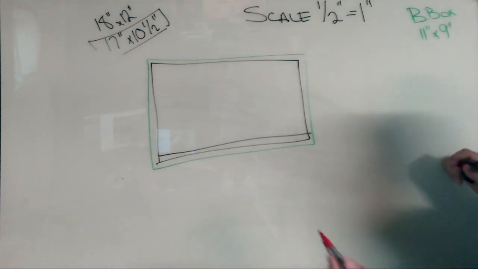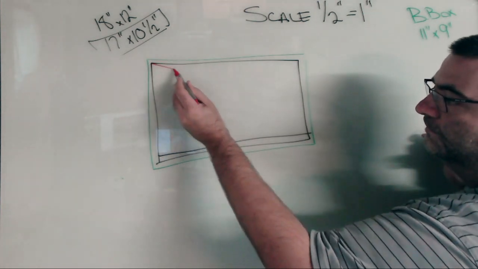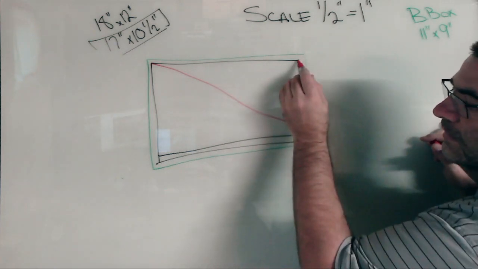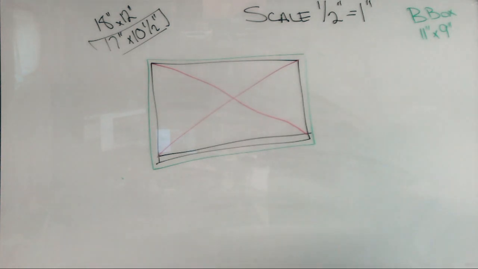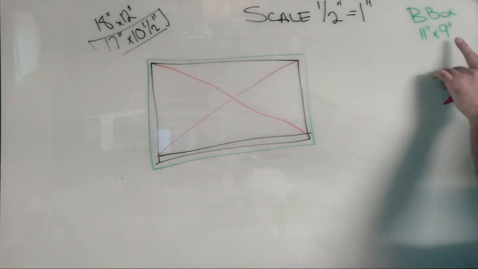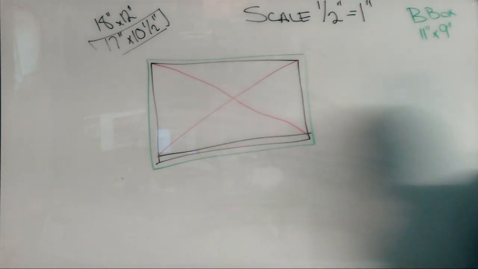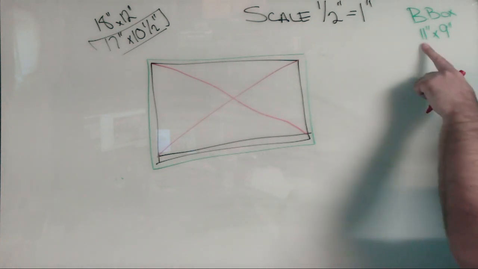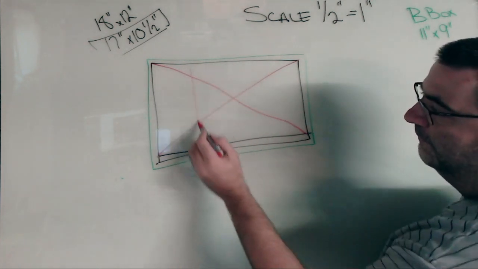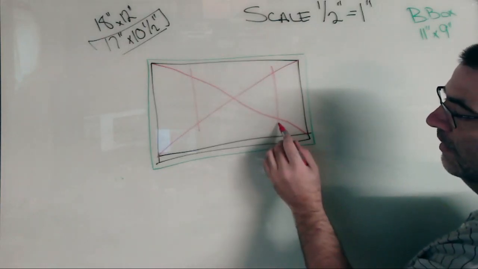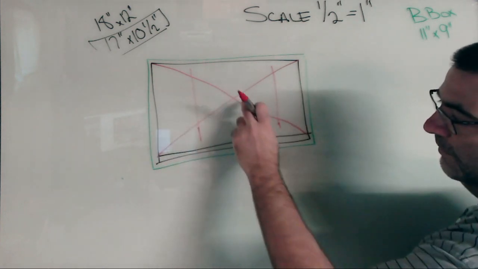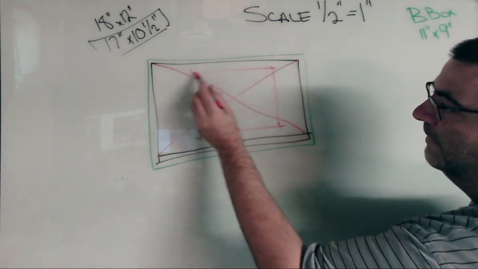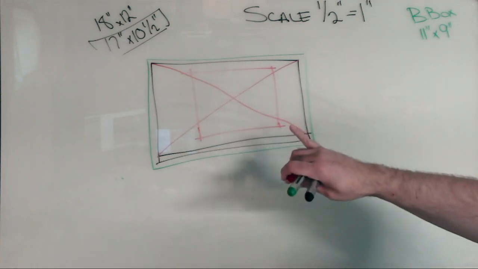My drawing area is identified from this corner to this corner, and this corner to that corner. If you can remember back to when we did this before, and you can refer back to that old drawing, what I've got to do next is center this bounding box on my X. Essentially, I take this 11, split it in half. I'm going to come over 5.5 inches, over 5.5 inches. I'm going to take my 9 inch dimension, split that in half. I'm going to come down 4.5, and I'm going to come down 4.5. And that'll give me my bounding box.